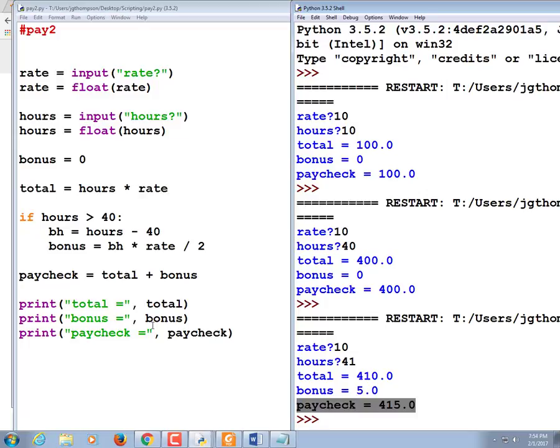We could improve this program if we so chose by reducing this to a single line here. But I don't much feel like doing that. That would just actually make it harder to read.